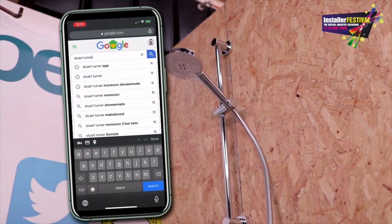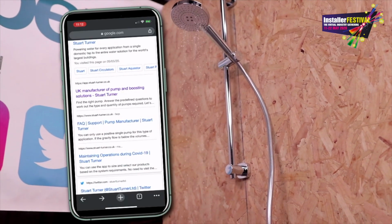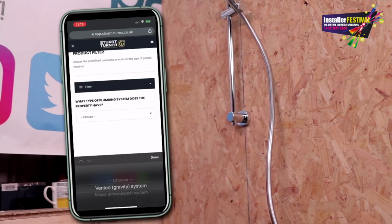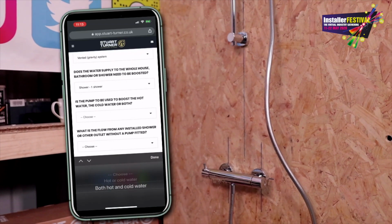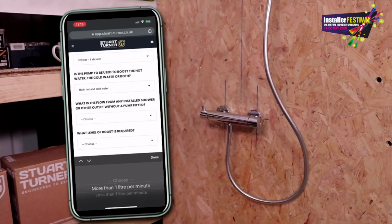Search Stuart Turner app in the search engine and pop over to the app. This will help you when it comes to sizing what pump you need. As you can see here, we're working on a vented gravity system, so I'm going to pop that in. We're only going to be pumping one shower. We know that we're going to be pumping hot and cold water as well. And also when we do our flow test in a minute, we'll know that it's above 1 litre of water a minute currently.